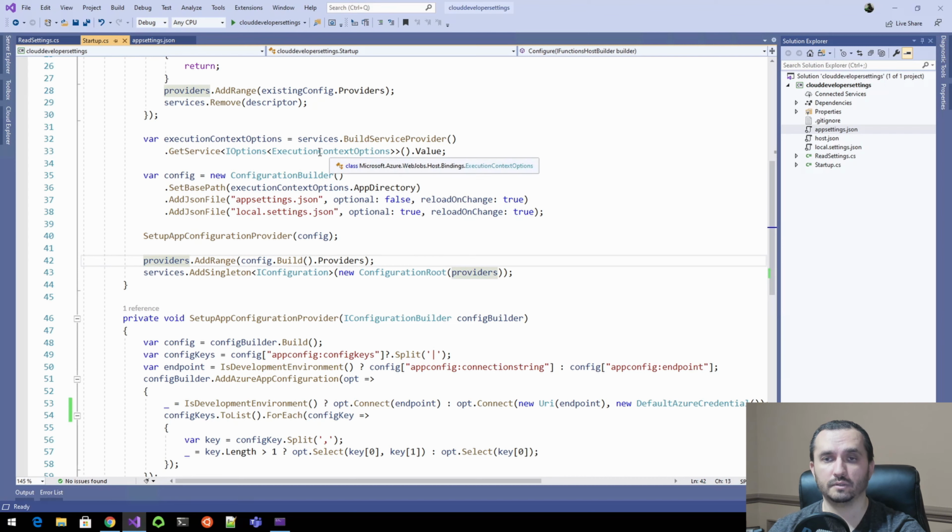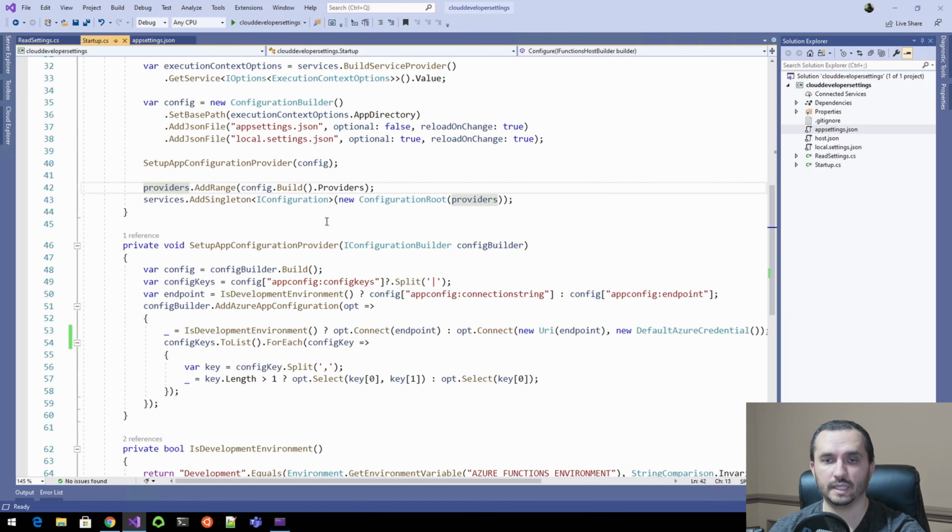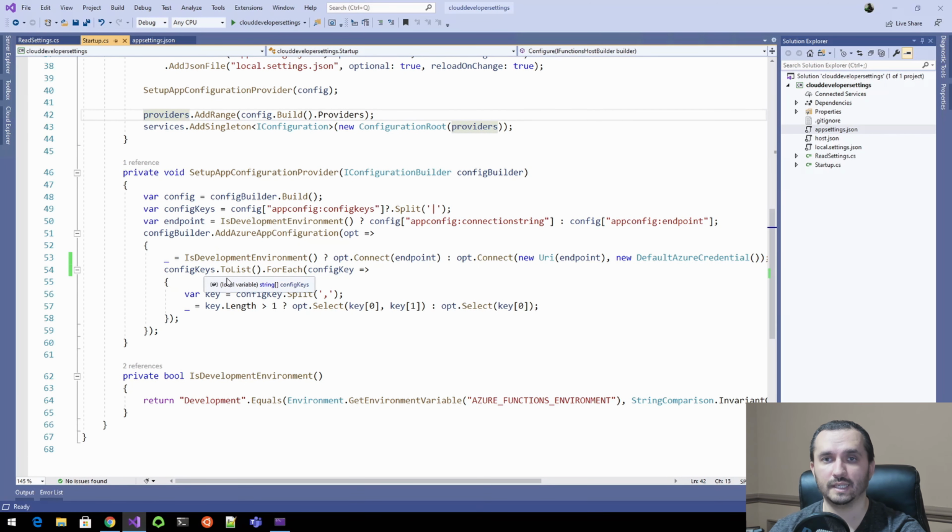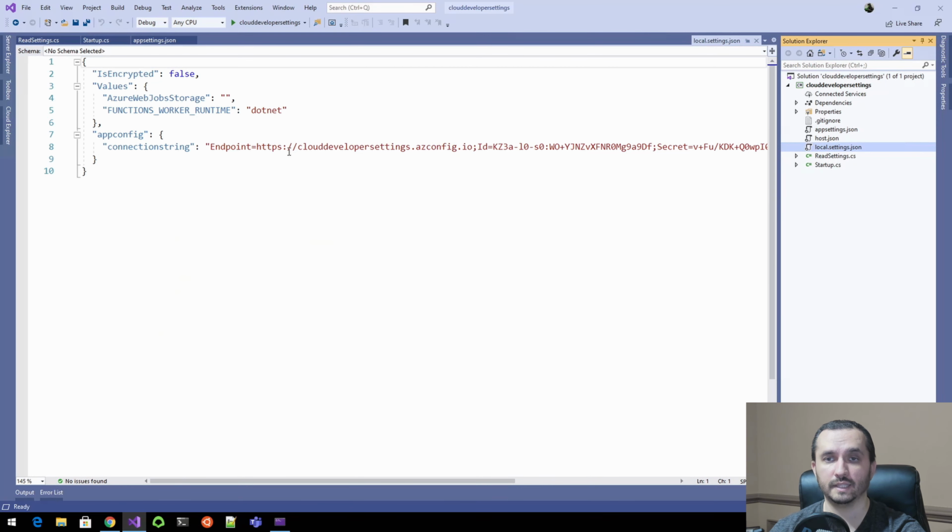So in order to configure this to work properly, we have to also tell the configuration service that's starting up how to connect and which credentials to use. And keep in mind, we have this piece of code here that if we're running in a local development environment on our machine, we're using a connection string that has the hard-coded username and password in our local settings file that does not get uploaded into Azure. This is only for our local development.